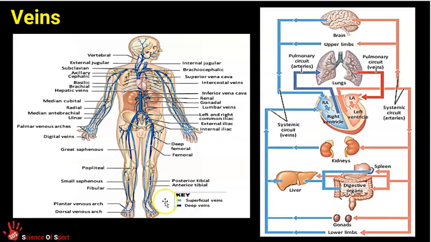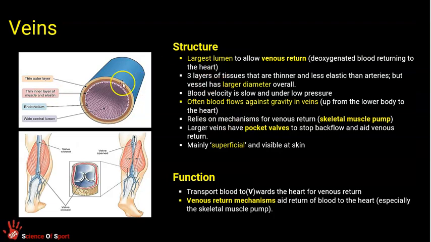If I go back to this one, blood from our lower limbs needs to go upwards against gravity to get back to our heart to be pumped out. Whereas the arteries eject blood out from the pump of the heart and it often goes down. So it's easier for the arteries in a way to distribute blood. Veins have a bigger job getting blood up through them against gravity. So they have the biggest lumen, the biggest space inside, to aid flow back. And we call this flow back to the heart venous return. So they have a big lumen to aid venous return.